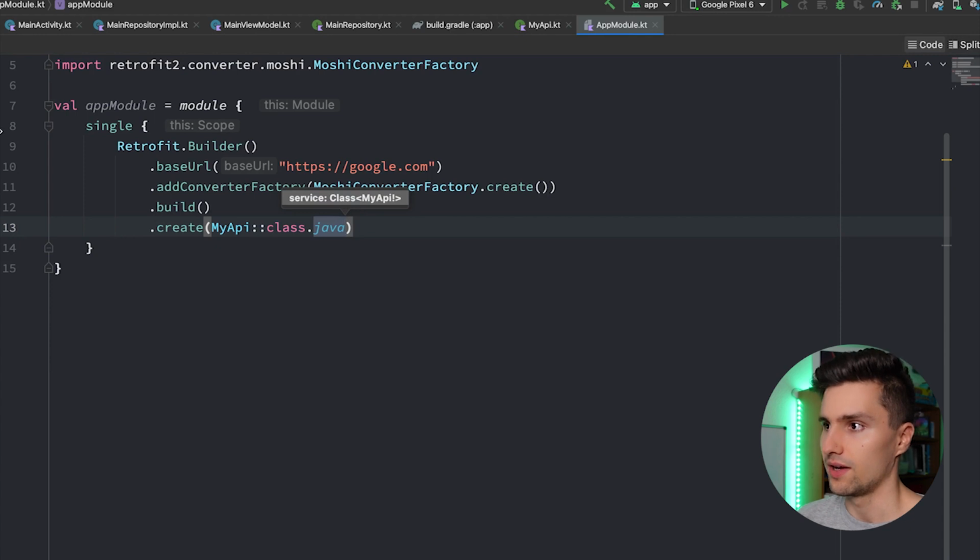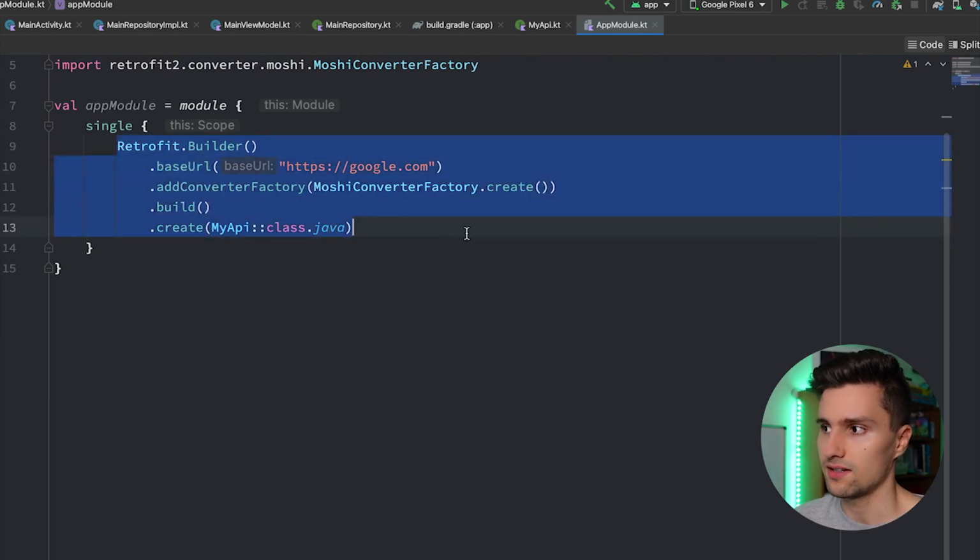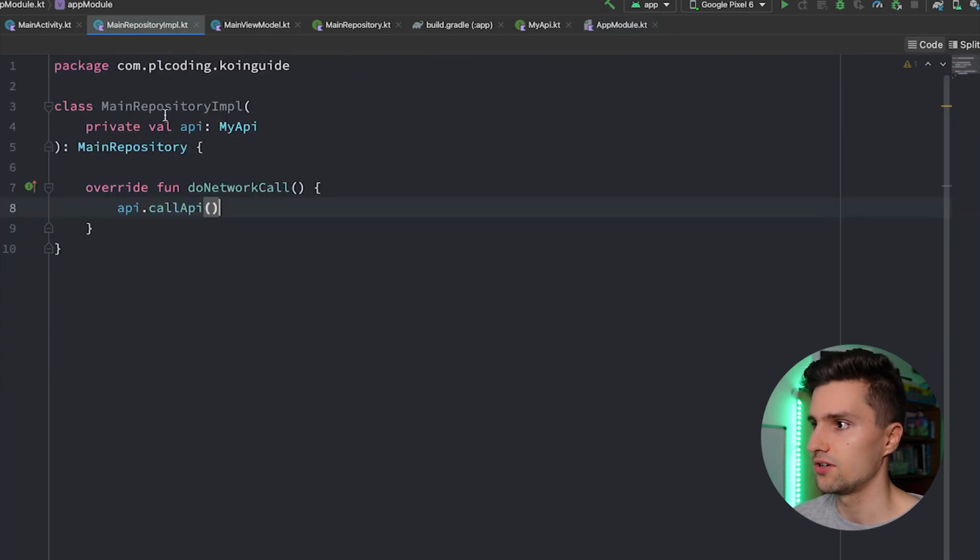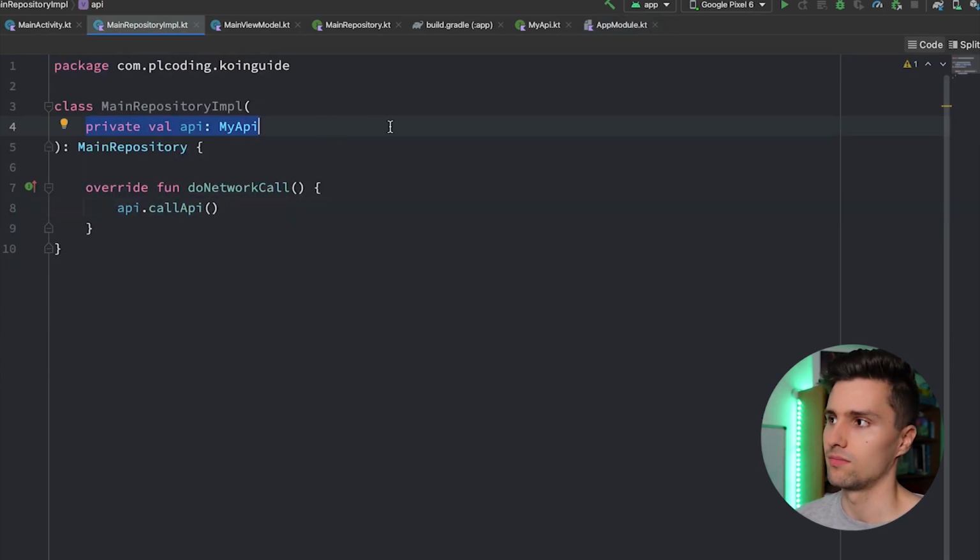So that way, we have now told Koin how we actually create our MyApi interface. And from that point on, Koin will be able to use this exact instance we created at this point in our code and inject it here in our repository in the constructor. So that's now Koin's job.